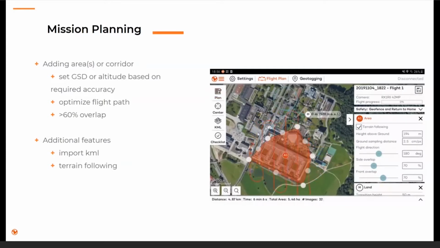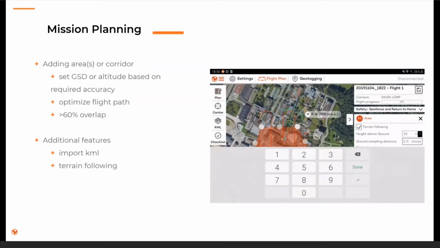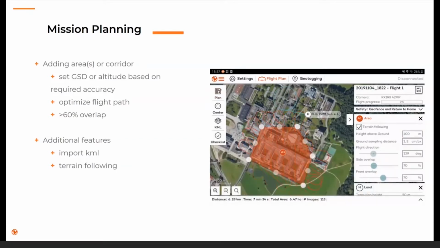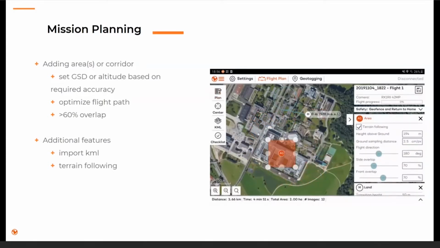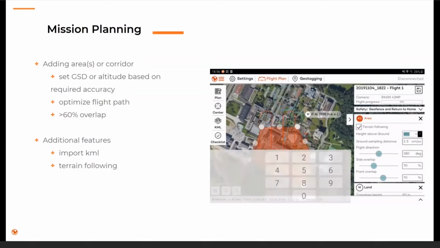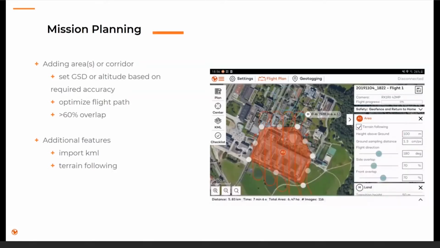Furthermore, you can also import a KML, and this allows you to really map the area which you require or which your client requested. And for accuracy, also very important is terrain following.